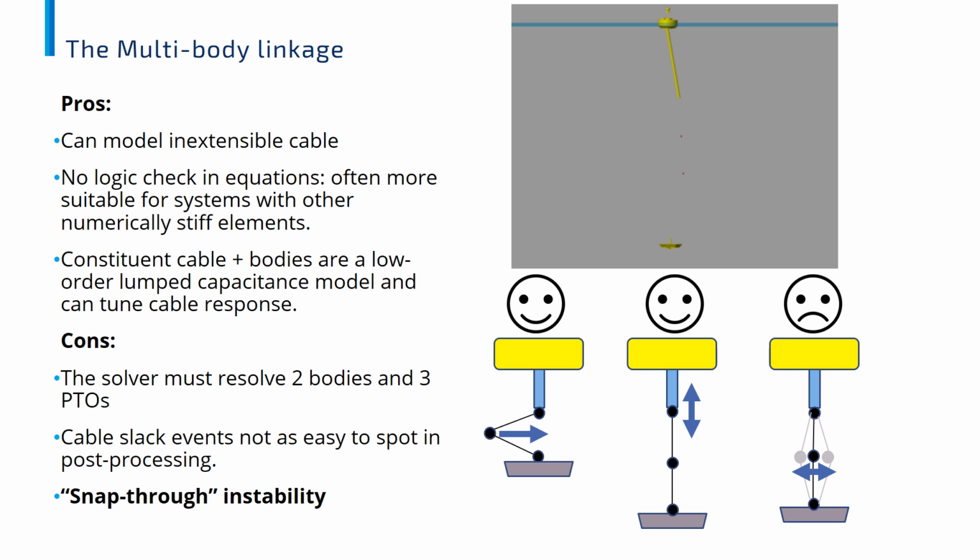The snap-through instability refers to the instability that happens in this approximation of a cable when the solver is trying to figure out what's happening at that central node when the cable is just barely in tension or just barely not. Now, this is a non-physical dynamic. We're approximating the cable motion with the presence of this central node. But when the cable lives in this transitional state, the solver can waste a lot of time and effort trying to resolve this oscillatory motion of this central node, even though it's not actually significant to the coupling forces between the bodies that we actually care about resolving. In very extreme cases, this can cause the simulation to bog down and not solve in a tractable period of time, or to fail entirely. This can be mitigated to some extent by tuning the stiffness, damping, and quadratic drag of the connected bodies and PTOs, and that's the recommended workflow if you have to use the multi-body linkage method and you're encountering the snap-through instability.